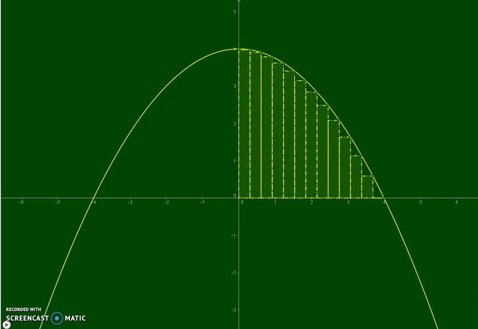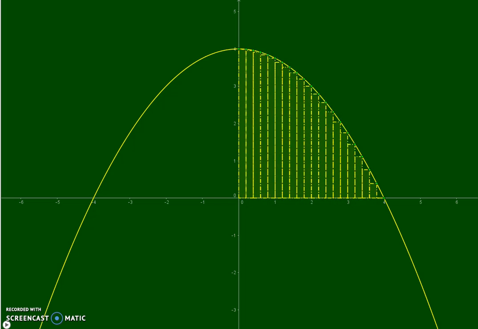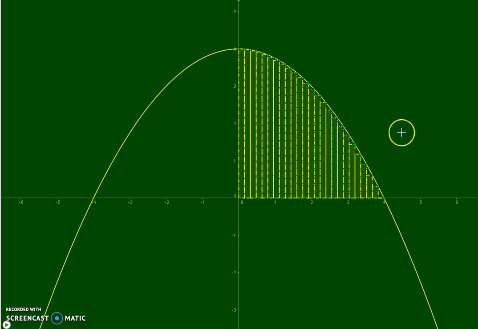As you increase the number, the width of each rectangle gets smaller and smaller. Again, we have this idea of approaching a specific value, which is the idea of limits. So we're going to be interested in what happens when we sum the areas of these rectangles as the width of each rectangle approaches zero width, or alternatively, as the number of rectangles increases to infinity. We're going to look at those conditions. So in both of these cases, we're dealing with the idea of limits.